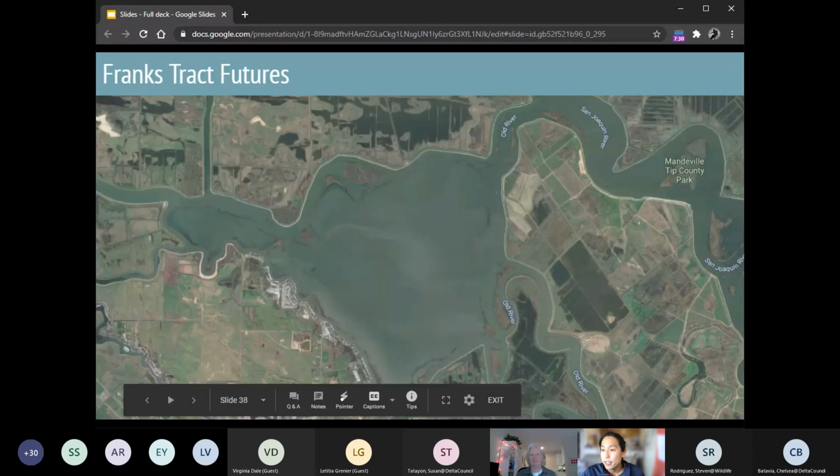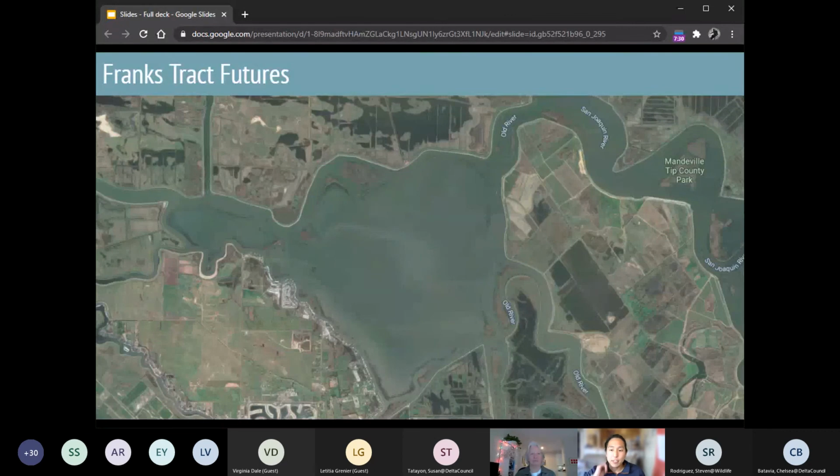And then, some of you who are familiar with the Delta Landscape Scenario Planning tool or have seen some of the presentations before know we used EcoRestore a lot. Just to move to something a little bit newer and different, which also has some advantages, especially in comparing different scenarios against each other, we're doing the Frank's Tracked Futures. I'm just going to do a real brief introduction on what it is. I'm not trying to get too much in depth, but the Frank's Tracked Futures.